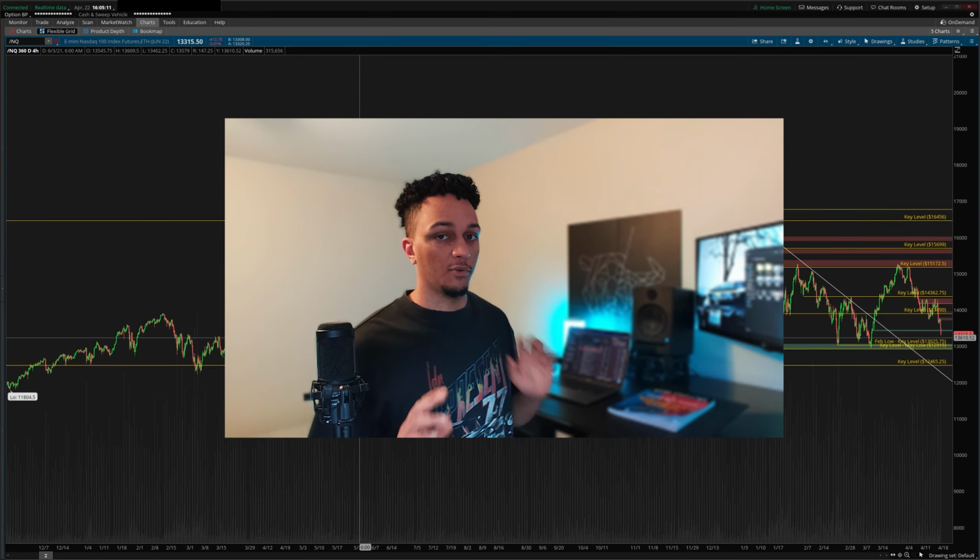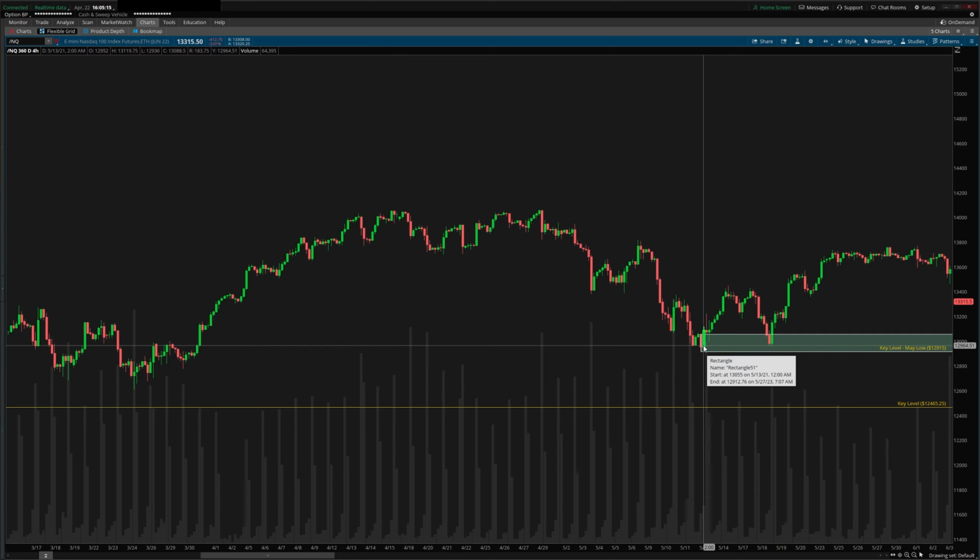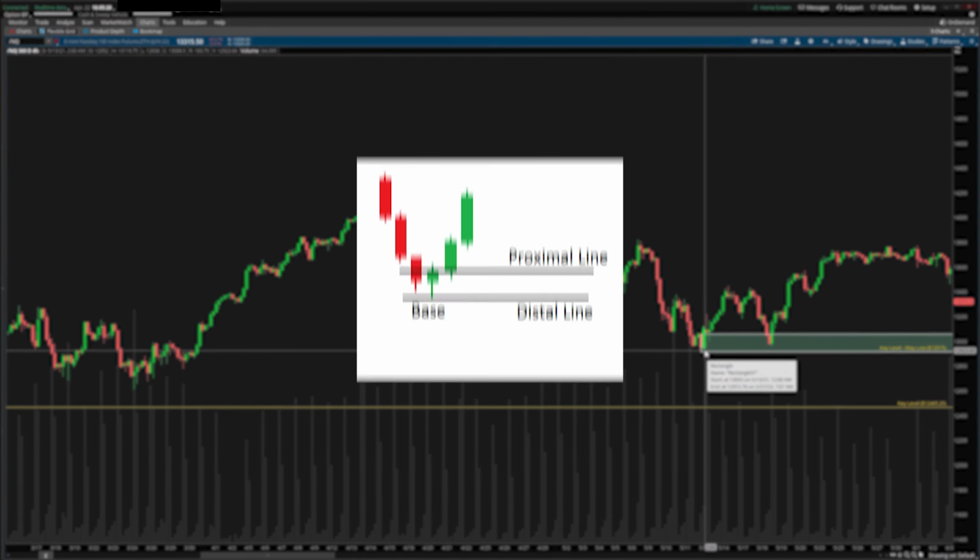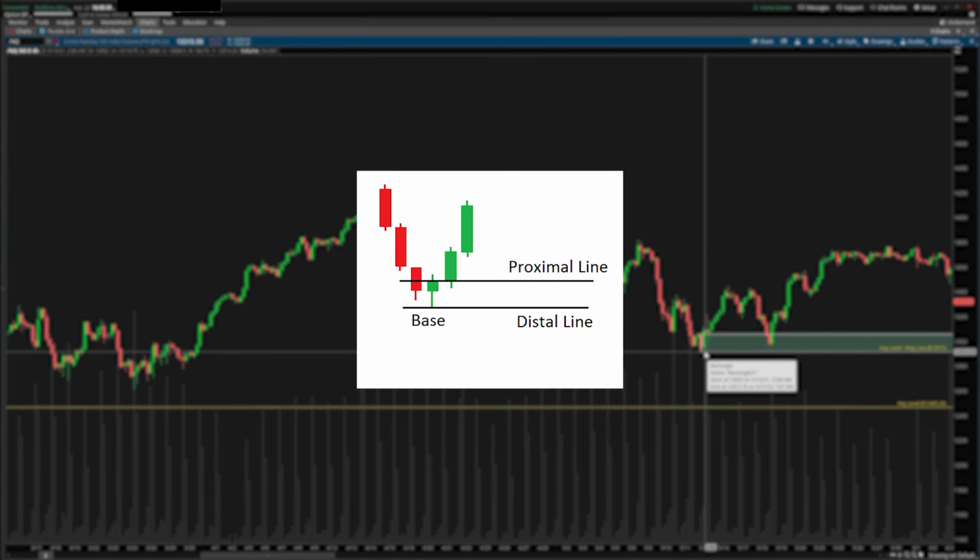Now look what happened. Look at where this stemmed from. Back in May of 2021, we had this sideways action followed by a move up. We rallied about 400 points. So this is how you draw a demand zone. The top of the body, the low of the last red candle before the move up.